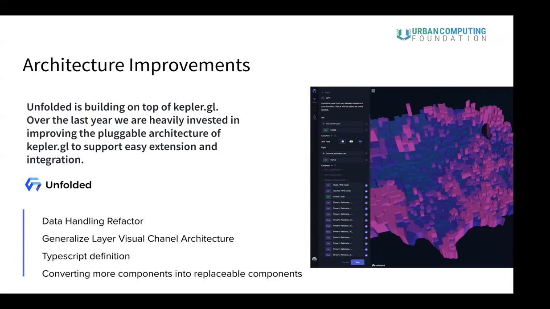Yeah, from my point of view, the word cartography here is actually on point, where we want to make Kepler analytic instead of just drawing maps. A lot of the schema of the layers are designed in a sort of data science language. Instead of saying, here's my data, render it this way, you say, here's my data, color it by this, apply this type of scale, and then Kepler does the transformation for you and sends it to the XGL.